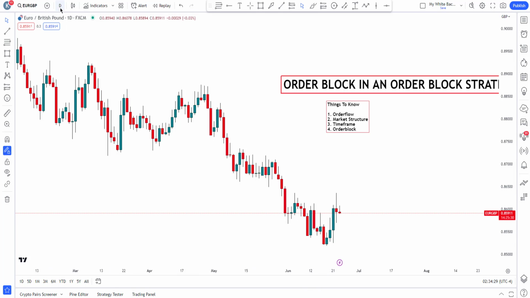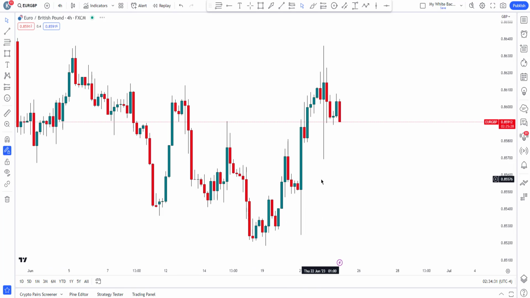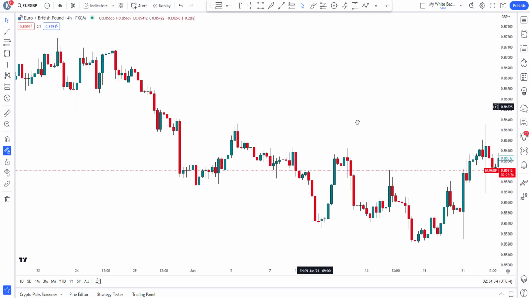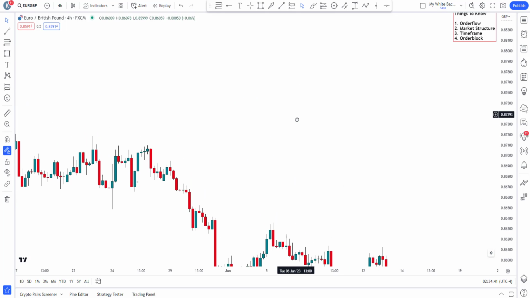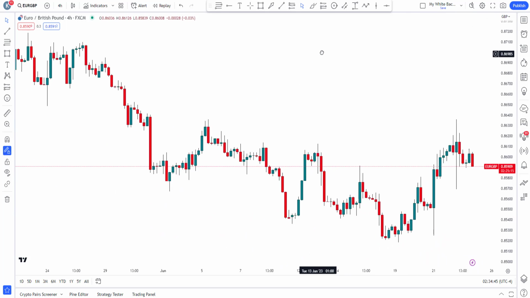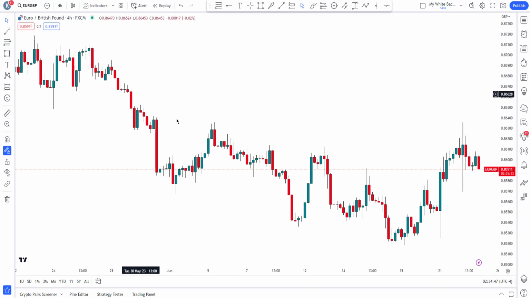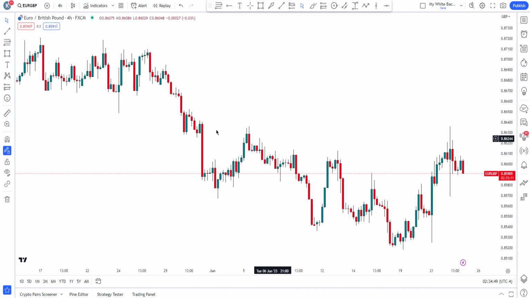I will now go down to the 4-hour time frame. Okay, and this becomes my time frame of interest because it gives me a lot of information I can extract from here. So look at this. I'm looking at what is happening from here to here, and you can actually see that we are still in a bearish movement. Break of structure, break of structure, break of structure up to this level.